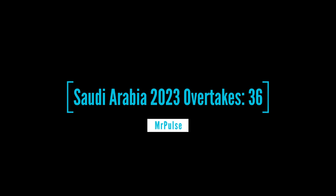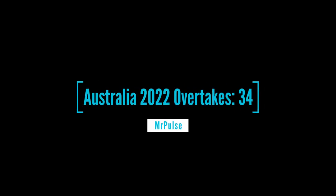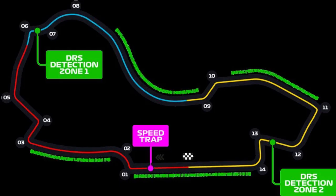However, this year's Saudi Arabian Grand Prix had two frontrunners not starting in the top 10, which would have skewed the figures somewhat. Last year's Australian Grand Prix had 34 on-track overtakes, so it will be interesting to see if this year's race can maintain that figure. To help maintain that figure, there has been a fourth DRS zone introduced for this year's race on the run to the fast Turn 9 / Turn 10 chicane. This was almost used last year but they abandoned it after Friday practice — this year it will definitely be used all weekend long.